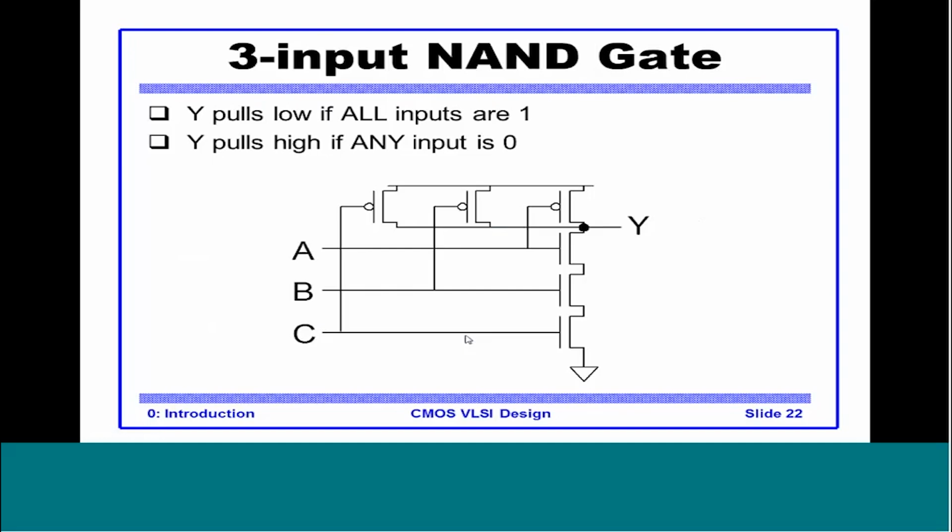Since it's a NAND gate, as I discussed earlier, the pull-down network will be the complement of that, that is, it will be the AND connection of the NMOS. All the NMOS will be in series, and the PMOS will be in parallel. Also, you will notice that the PMOS connections and the NMOS connections are always complementary. That is, if the NMOS is in series, the PMOS will be in parallel, and the other way around.